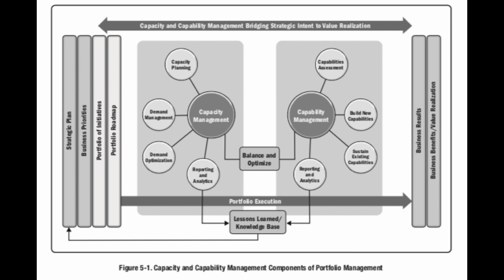First up is capacity planning. This is where organizations assess how much work they can handle based on their available resources. It's essentially about forecasting. You look at your current and future resource availability, whether that's staff, equipment, budget, and compare it to the workload that's coming down the pipeline. It's like running a restaurant and making sure you have enough chefs and ingredients to meet the reservations for the night. In project management terms, this means ensuring you have the right number of people with the right skills available when your projects need them.